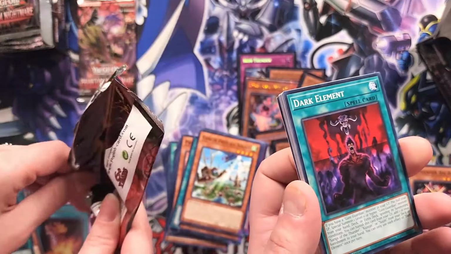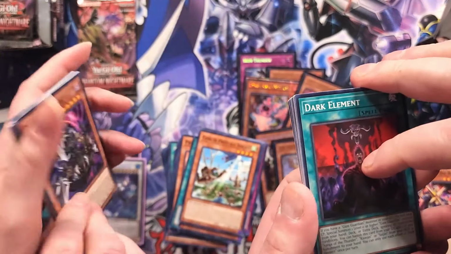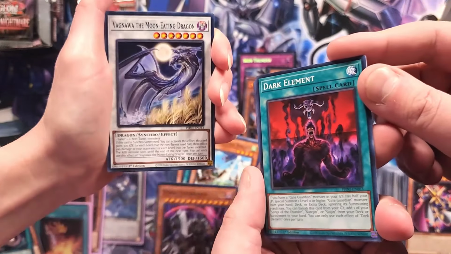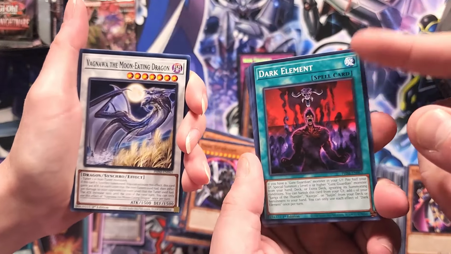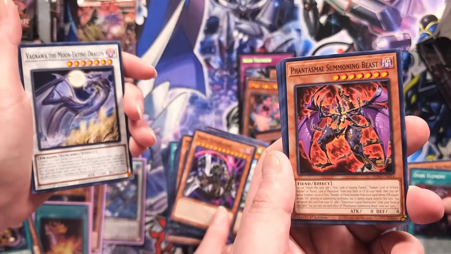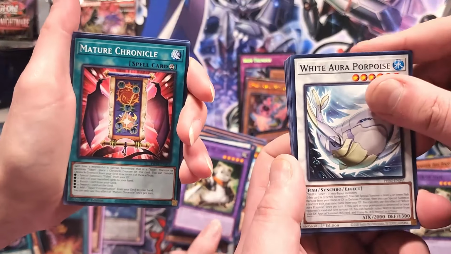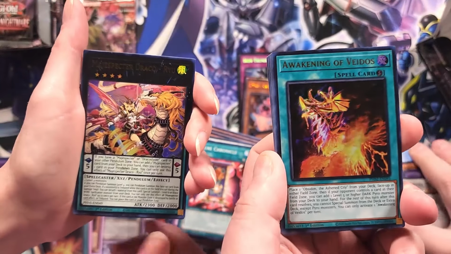I do that so pro. Do you see how I open that? I pull it, and then I flip it closed, and then throw it away over there. Hey, look! Look, back up. I got Dark Element. You got Dark Guardian. Yep. Hamster. I don't know why. Oh, we got it right there.